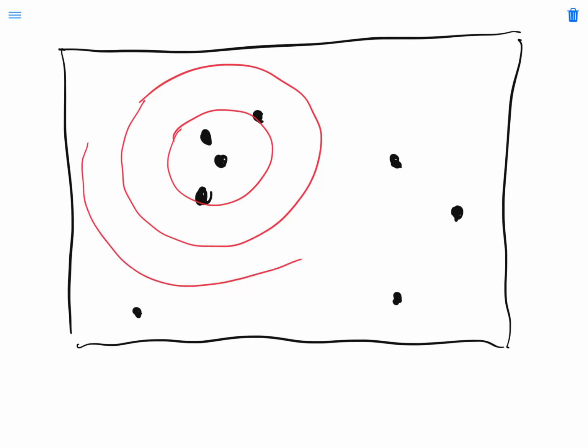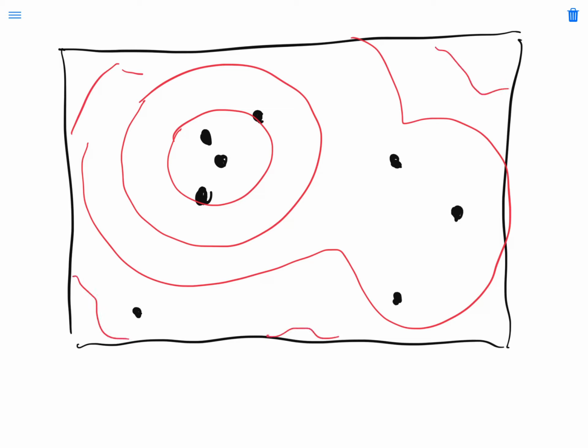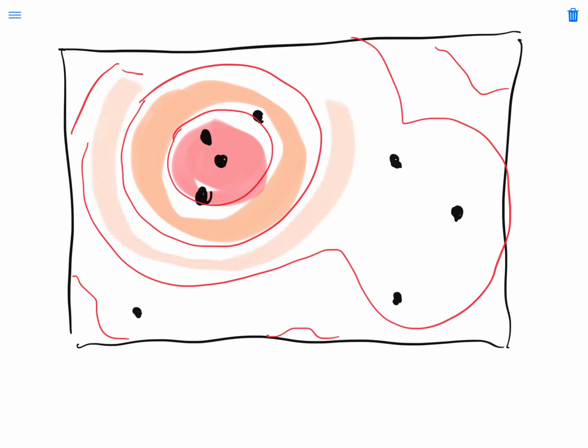So what we're going to say is, obviously, we have a high cluster of trees here, and it goes out. And so we're kind of building contour lines around our trees, right? So that's a spatial density map. And sometimes they're colored. We say we have high density here, a little bit less density here, and we can move down, a little bit less density here.